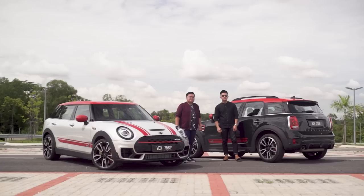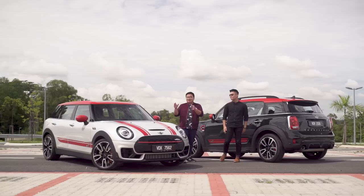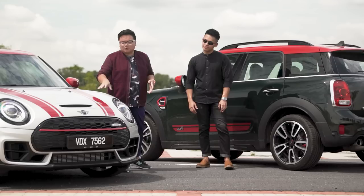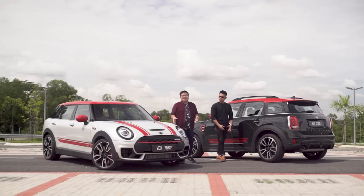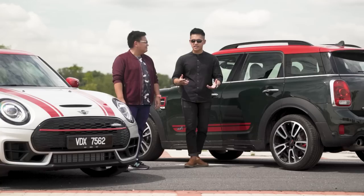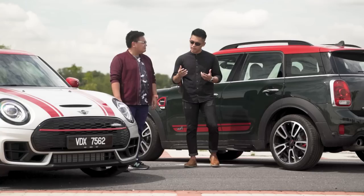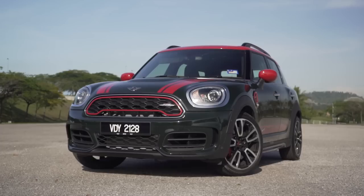On to the verdict. These two cars make zero financial sense — they're very small cars with big sticker prices. Strictly between the two, I have to go with the Clubman JCW — it looks a hell of a lot better and it's not as ridiculously priced as the other one. Compared to the standard car this is about 60,000 ringgit more, whereas the Countryman is about 120,000-130,000 more than the Cooper S variant. Any Mini for 380,000 ringgit is a tough ask unless it's a Mini JCW GP. Personally I'd also swing towards the Clubman for the same reasons — it looks great and I'd prefer to drive it.